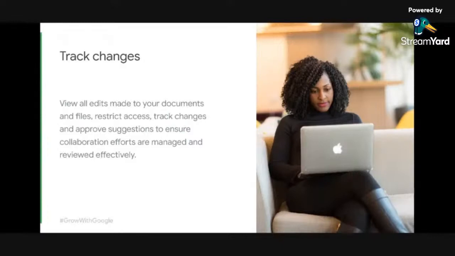To review changes, follow these steps. Step 1. Open your file in Google Drive. Step 2. From Docs, Sheets, or Slides, select File, then Version History, and then See Version History. Note you need to have owner or editor access to the file. Step 3. Click a timestamp to see a previous version of the file. Below the timestamp, you'll see the names of people who edited the document, with a color next to each person's name. The edits made appear in that color.